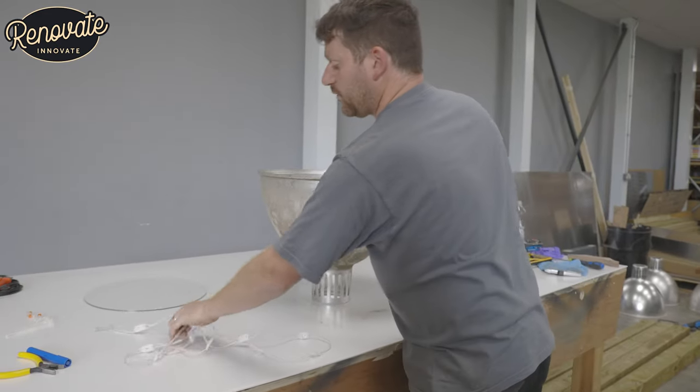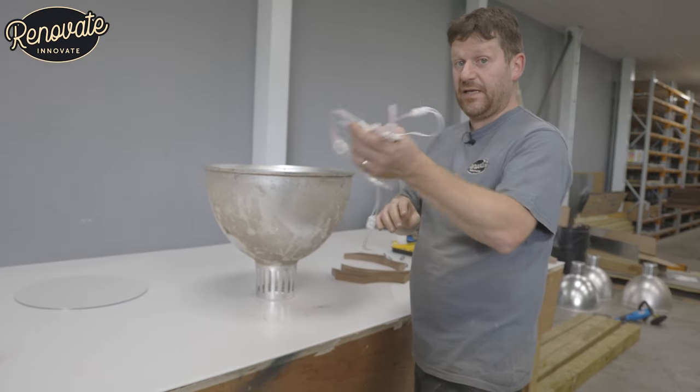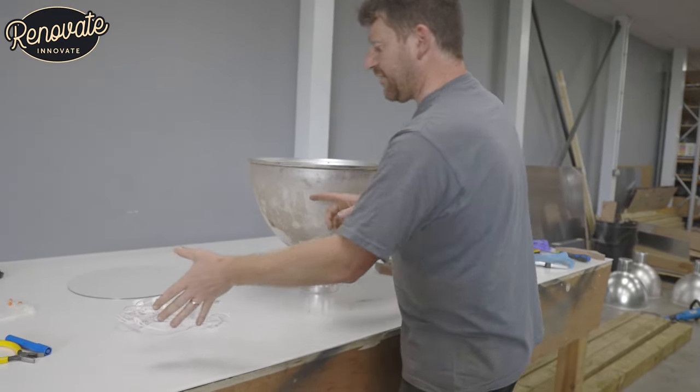Or you simply could get a battery-operated set or 240-volt LEDs and do the same thing.